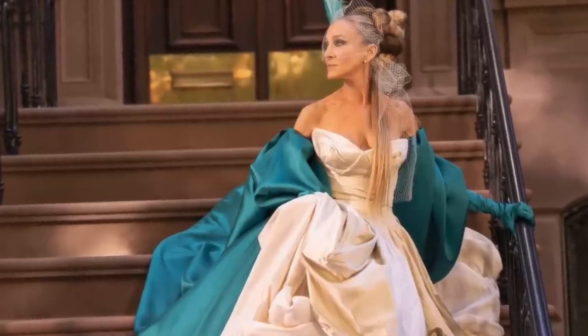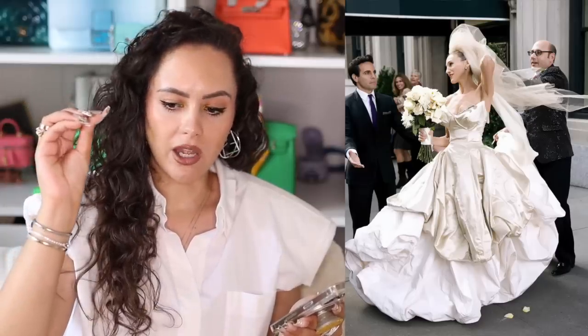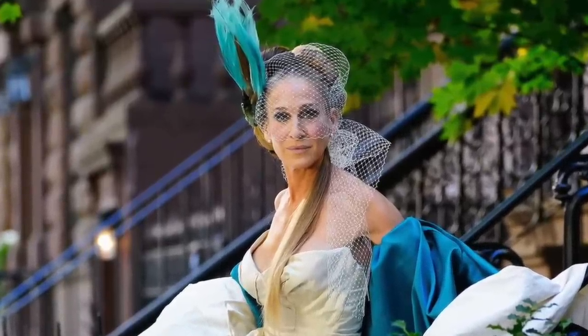Then we move into the Met looks. Starting off with Carrie — this was 10 out of 10, brilliant. There's this storyline of repurposing her pain, and we've got the Vivienne Westwood wedding dress from the first Sex and the City film. The designer she was originally going to use fell through, but one part of the look is this turquoise satin cape styled with the dress, plus a dead bird fascinator. It's over the top, larger than life, and exactly what you'd hope for the Met ball carpet. I loved it.